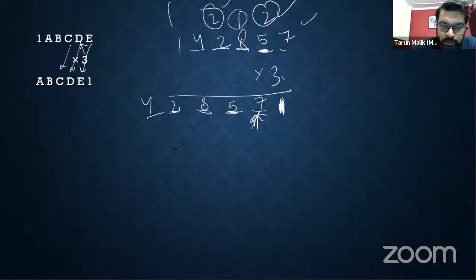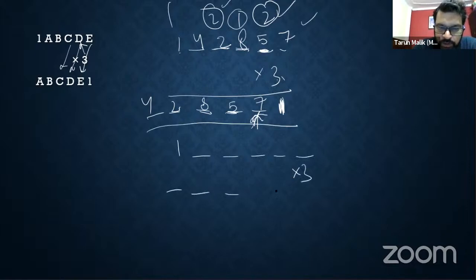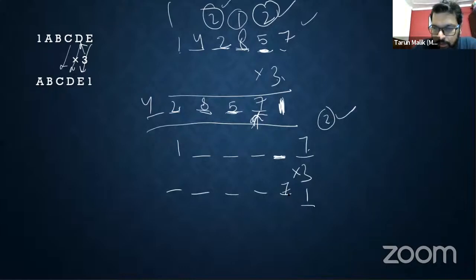Okay, I'll repeat it. Just follow your basic understanding of multiplication. 1 dash dash dash dash dash into 3 is dash dash dash dash dash 1. 3 into 7 is 21. 2 is carried forward. 7 is there, so 7 will be there. Now 3 into D plus 2 should give you 7. So before adding 2, it must be 5. So 3 into D must give you 5. So 3 into 5 is 15 plus 2 is 17. Verified. Now we have 1 carry forward.